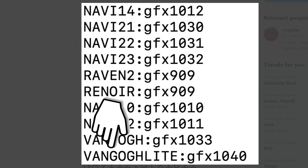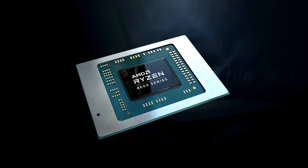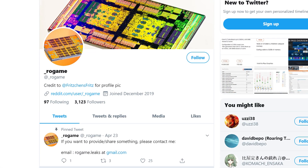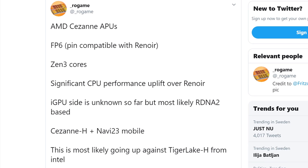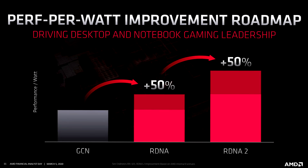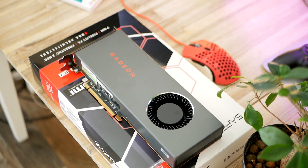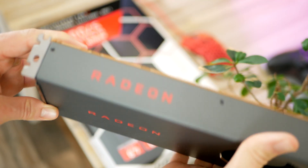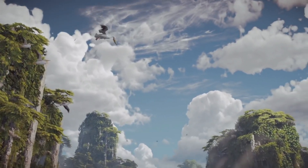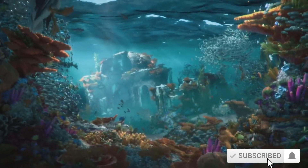First up, we have two so-called APUs named Van Gogh and Van Gogh Lite. These are set to take part in next-gen Ryzen APUs, with the latter taking part in AMD's APU family called C-SAN, set for release in 2021. Next up we have Navi 23, with a die size of 240 square millimeters — said to be the smallest standalone GPU and set to power the mid-range RX 6000 series cards. For reference, I've included the Navi 10 GPU from the RX 5700 XT, though comparing numbers directly isn't useful given the completely new architecture.